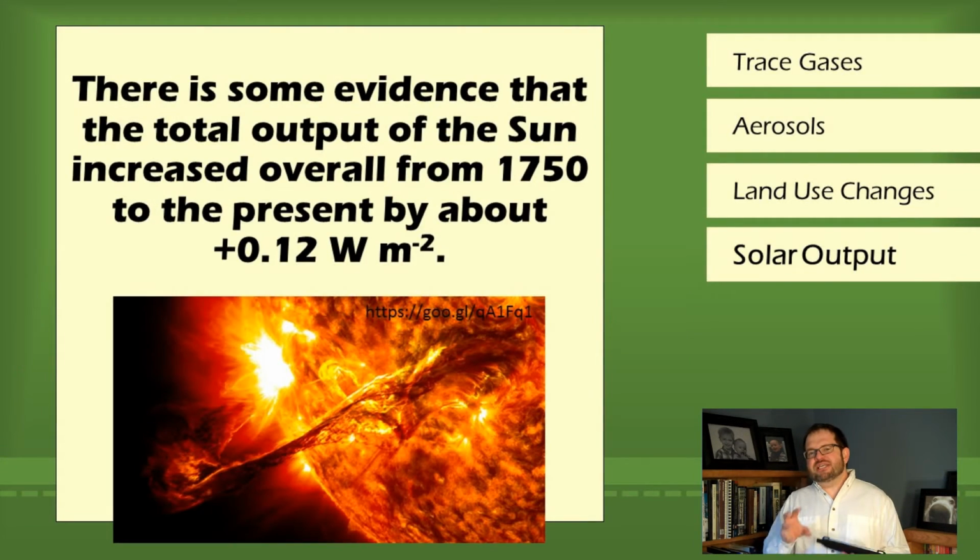That being said, there actually is some evidence that there has been a net increase in the amount of solar radiation since the Industrial Revolution due to longer period changes in the sun. We can fairly generously say, let's say the sun has made some changes, and models suggest that it would be about 0.12 watts per square meter over the course of the last 250 years or so. Okay, we'll work with that. I mean, it's a real radiative change. There's good reason to think that the total amount of energy from the sun has increased.